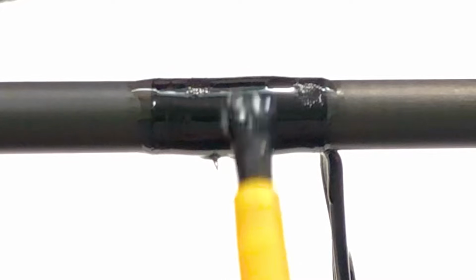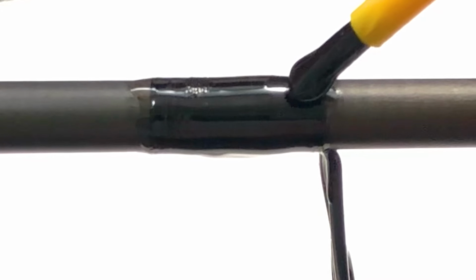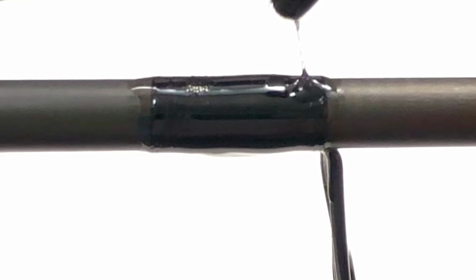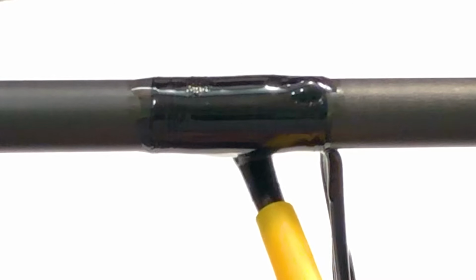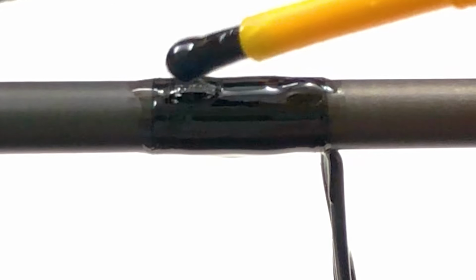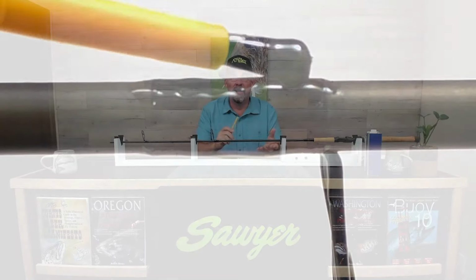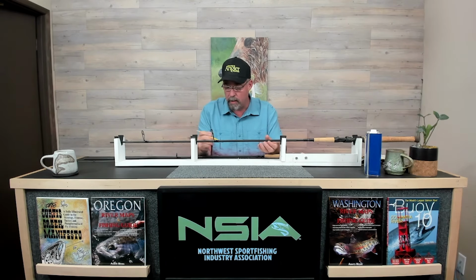So the other thing I've been doing that seems to work really nicely is when I do get a drip, that forms the base. If I see an area that is a little thin on the epoxy where the threads are showing through, you can drip it at the top, and then it's going to cover those threads. So each time I turn it, it's going to cover it. At this point, it's pretty much going to turn into a situation where you have to babysit the epoxy.